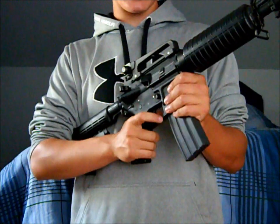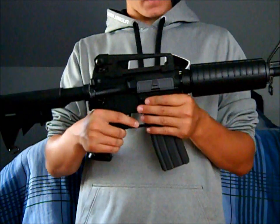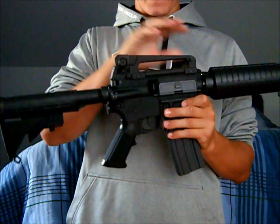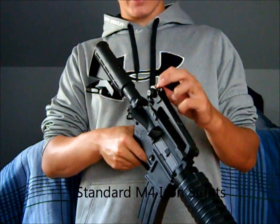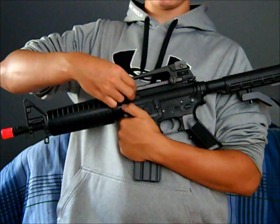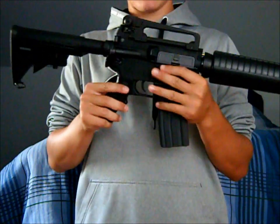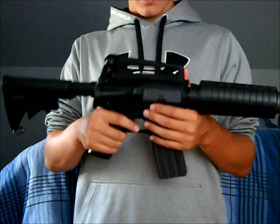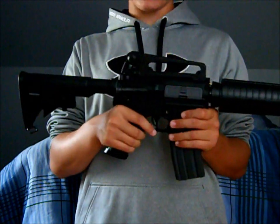There's no weight in the stock, which I don't like on this gun, but the battery is stored in here and this part is plastic. Moving on to the carrying handle — this is full metal and provides good iron sights. You can take it off with the screws right here; it's very easy to remove. If you want, you can attach a scope or a red dot, but I like the iron sights on the M4 so I really wouldn't remove it.